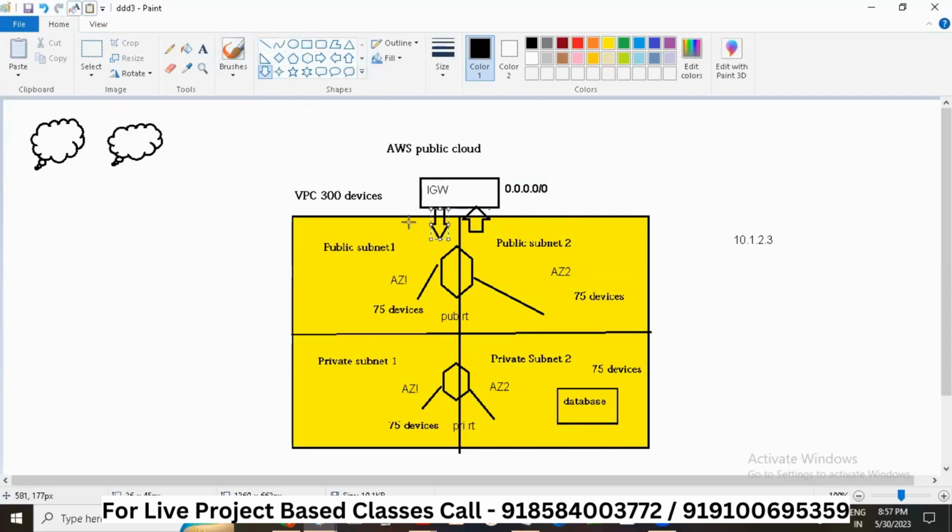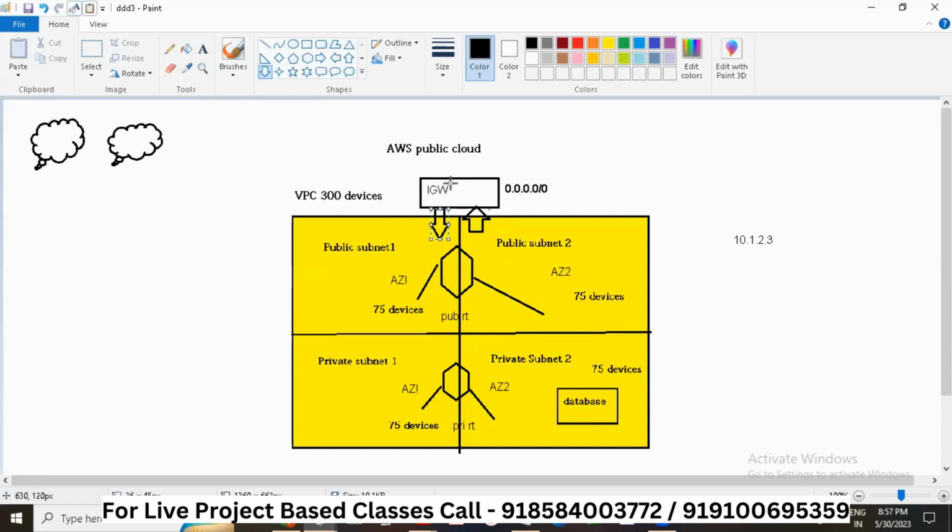So anybody can go outside and anybody can come inside. Now this is called the internet gateway. Also, this internet gateway, that is IGW, you have to attach it to the subnets.